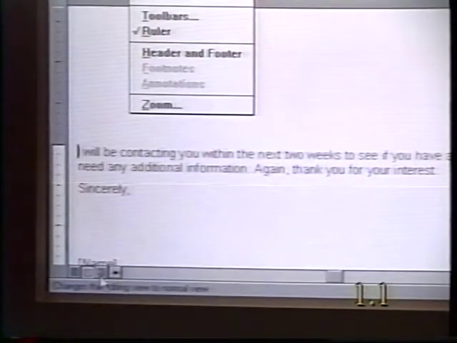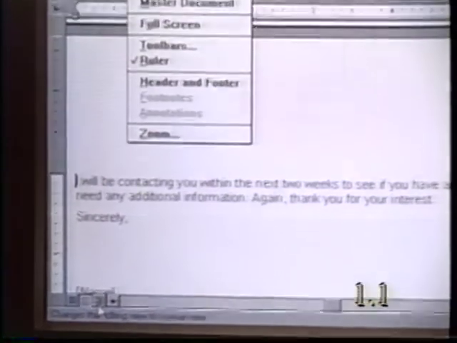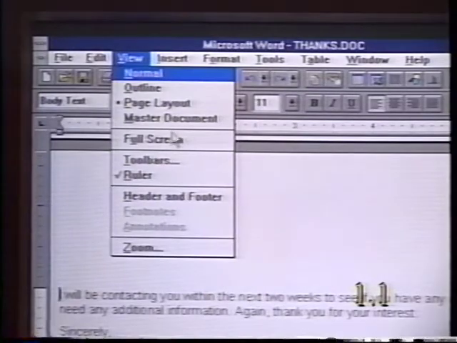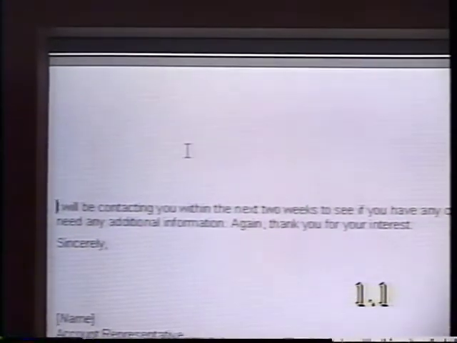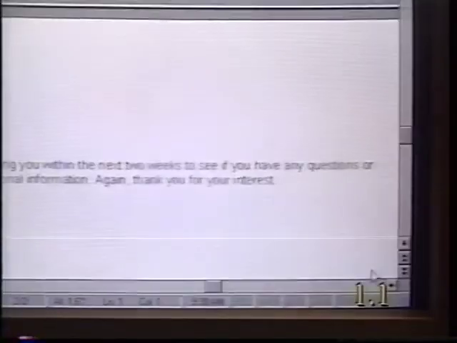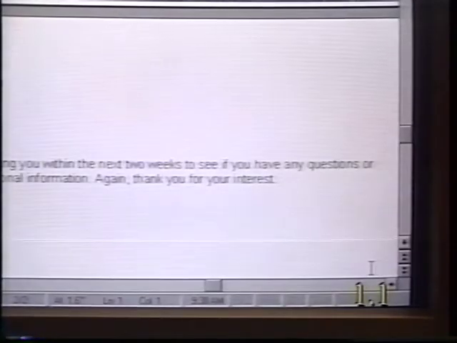And one more view under the View menu is full screen. Let's pick this for a moment and see how that will affect our document. As you can see, under the full screen view, the screen is completely clear of the toolbars, menus, and so on, which will help to maximize your document screen. And from here, you can still edit your text. In the bottom right-hand corner is a little icon. We'll simply click on that, which returns us back to our previous view.